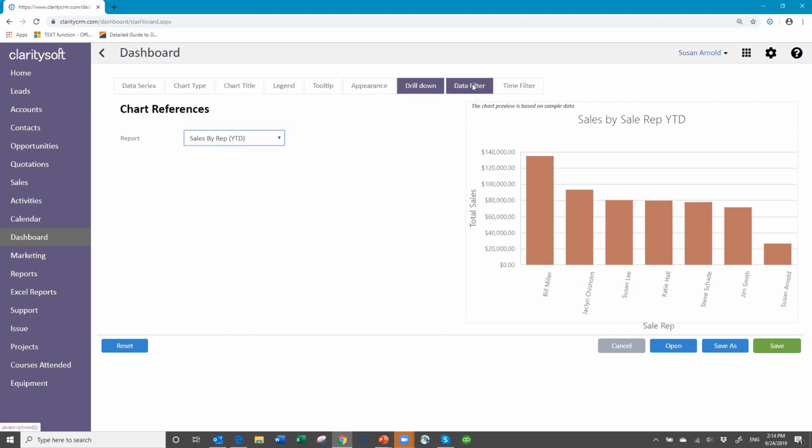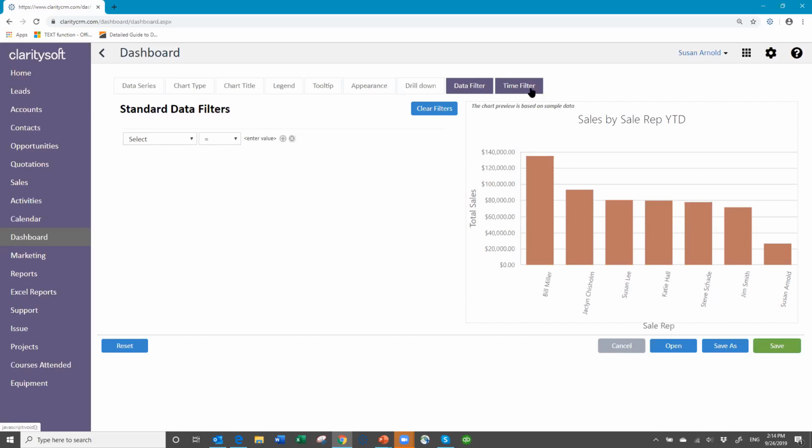And then your data filter, this is allowing you to select if you wanted to have certain people filtered out or filtering your sales by some other type of category. In this instance, I don't need a data filter because I want to pull all the sales out, but I want to pull them by a time range.